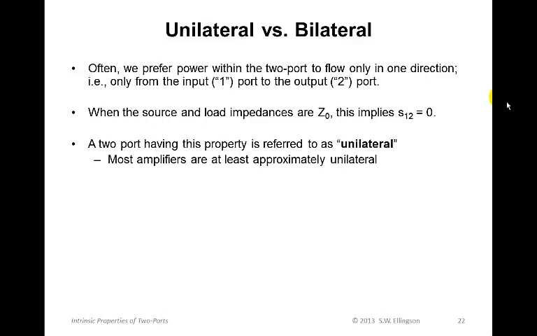In other words, if a two-port has S12 equal to 0, we know that the reverse power gain is 0, and that's the condition that we refer to as unilateral. Most amplifiers are at least approximately unilateral. In other words, we like to see power flow from input to output in an amplifier, and it's usually upsetting to see power flow in the reverse direction through an amplifier.